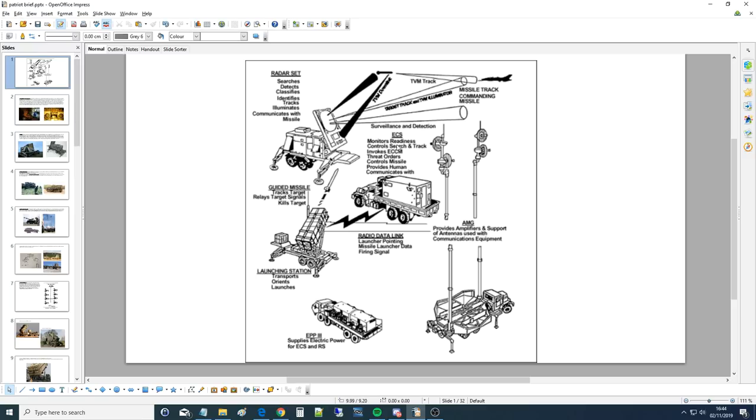We have an ECS. What does ECS stand for, please? ECS is the Engagement Control Station. That monitors readiness, controls the search and track, invokes ECCM, threat orders, controls missiles, and provides human communications. It's the brain then. Yeah, sounds like it. Although, as we'll see later, there's a bigger overview brain, which makes it very interesting.